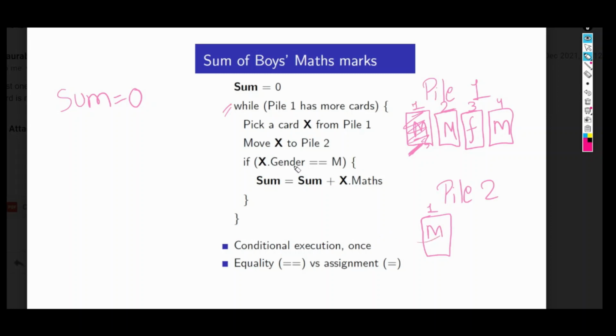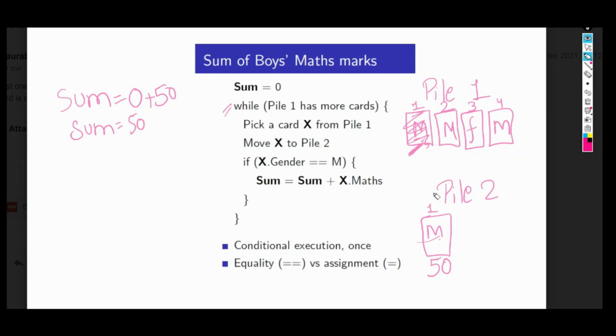If X gender is equal to M, is the gender M? Yes, it is M. So what I have to do, sum is equal to sum plus the maths marks of this male, I have to add these marks to the sum. Suppose it has 50 marks. This boy has 50 marks in maths, so I will add 50 marks over here, and the sum total will be 50.